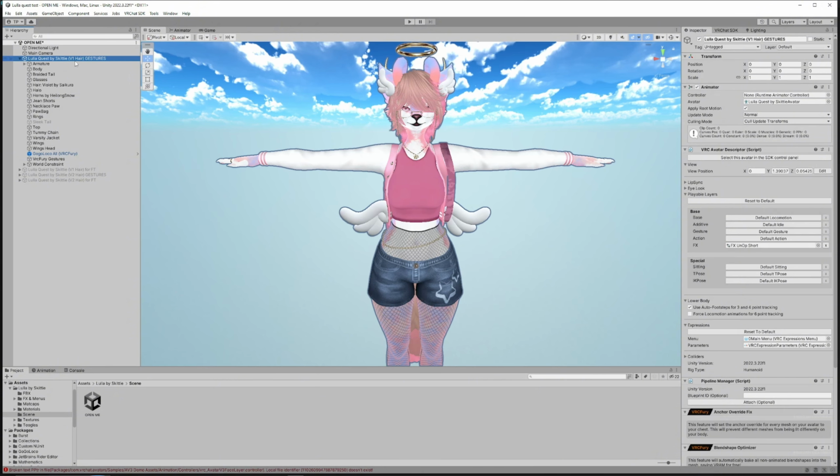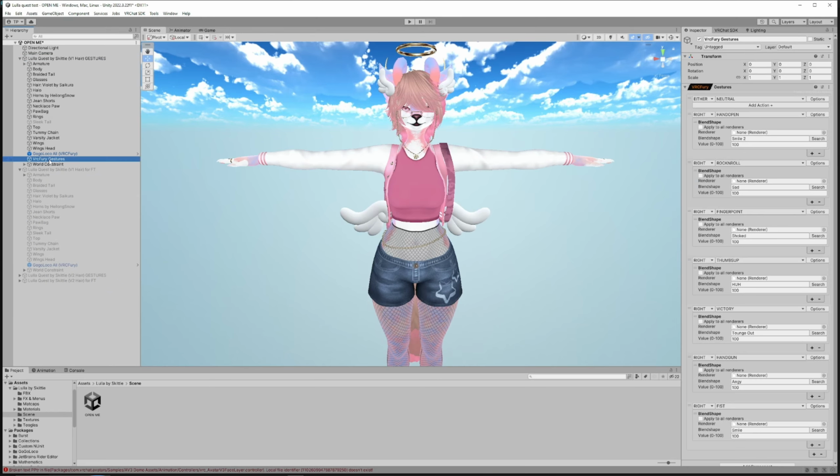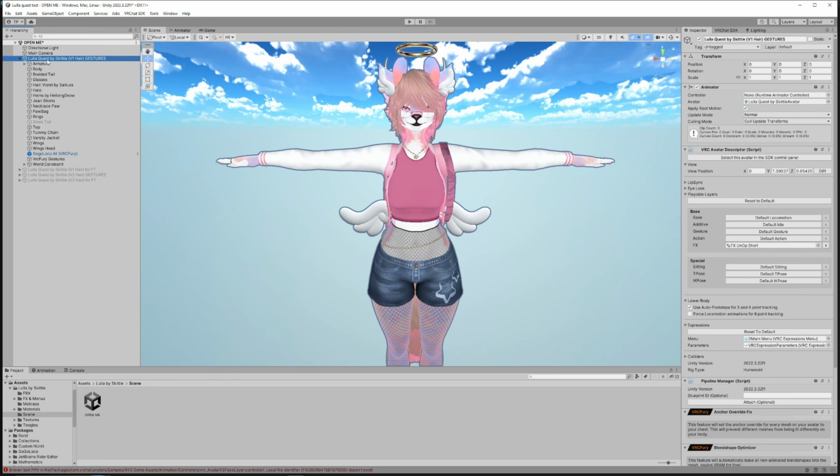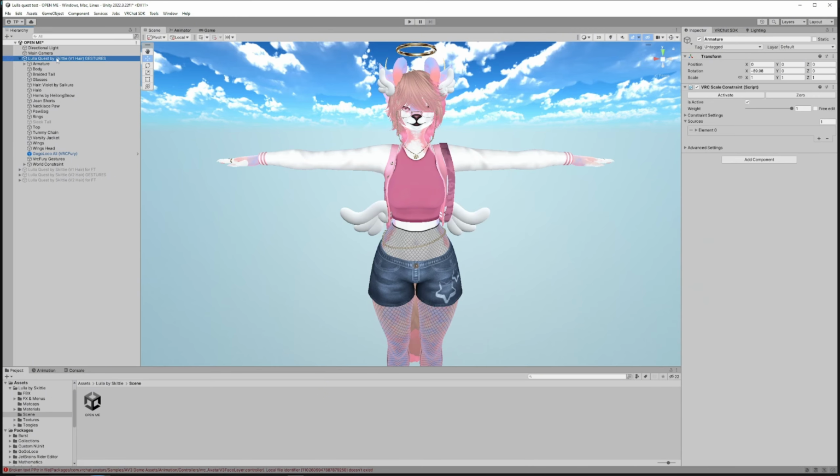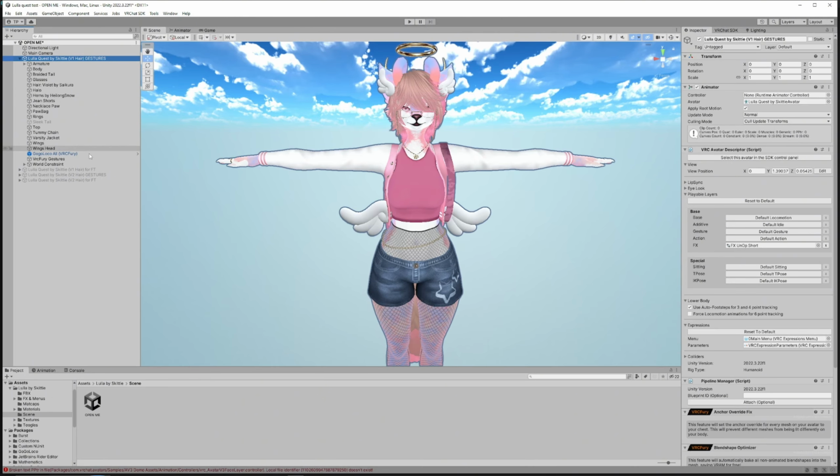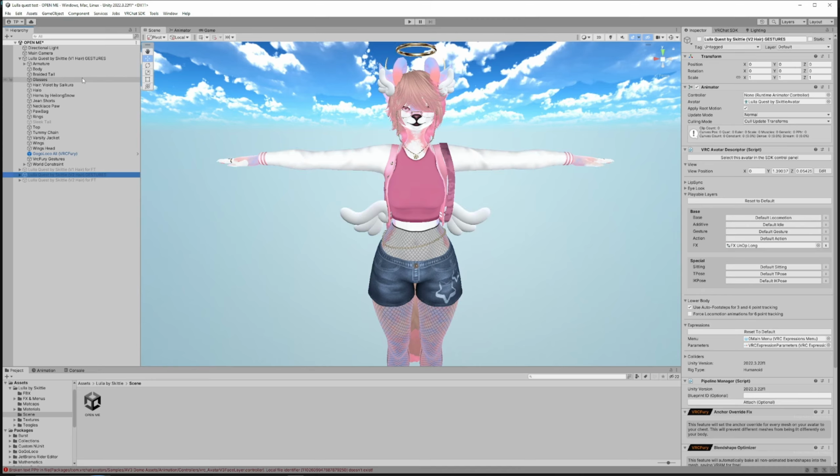So to go over, again, you need to decide what version you want to upload. In this case, she has two different hair versions, so you can look through. For the face tracking version, I took off the gestures. So in this case, I uploaded the version that had hand gestures for PC. So this is the version I want. I could either choose this one or the one with the other hair.